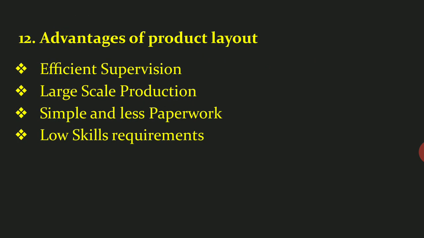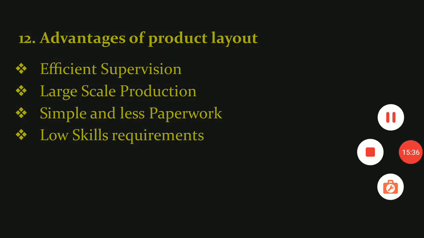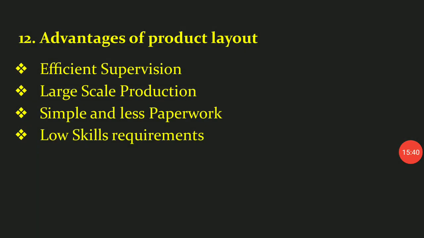Next and the last one as the point of difference comes up is advantages. Here what I have done is I have taken up the list of advantages for product layout. In the next slide we will be taking up the process layout. So what is the advantage number 1 of the product layout? Efficient supervision can be done. How can that be done? Because the machines are performing the function in the sequence. So if one person is looking after the whole sequence of the goods efficiently, he can take care of it, right?